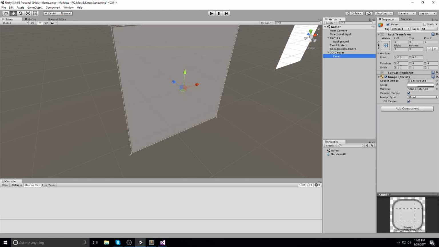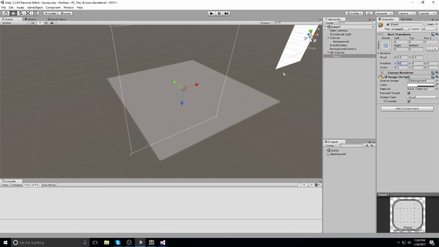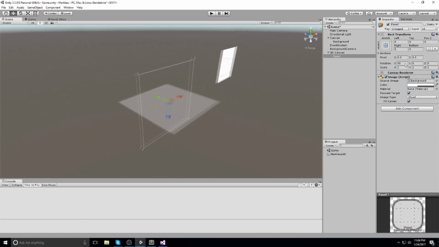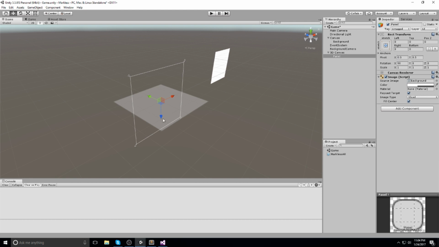So here's my panel. I want to have this one rotated on 90 degrees, so it's actually below me. So when I walk, I can look down and have the orientation of the real world. So as always, you want to be resetting the values to 0, 0, 0 when you stretch, and then I'll just be pulling it down just a little bit so we can see what's going on.